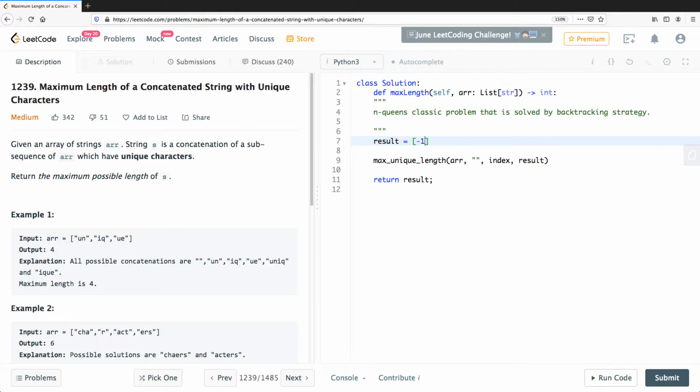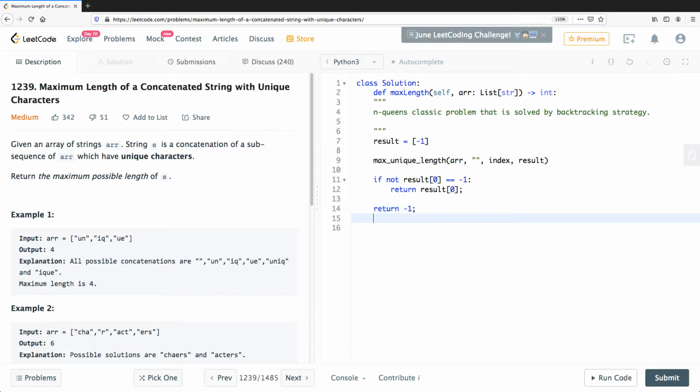So we can say result equal to -1, and then here, after the function is called, we say if not result 0 equal to -1, return result 0, else you can say return -1 or something like that.